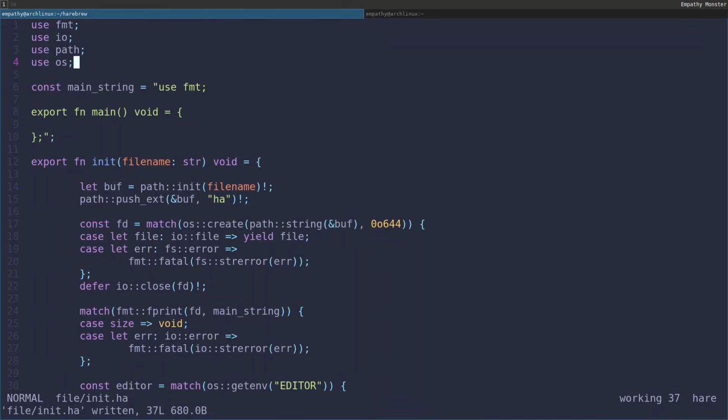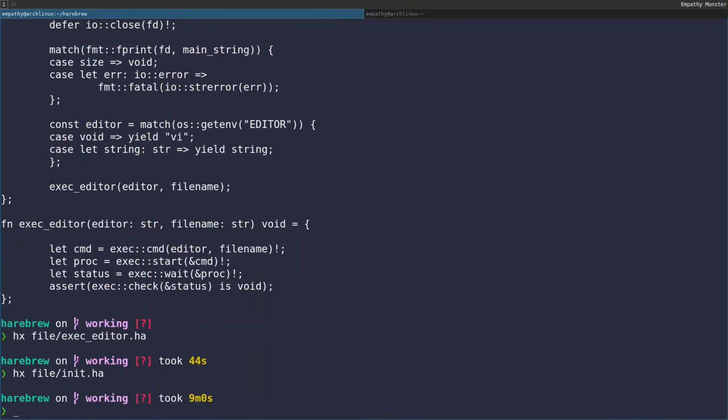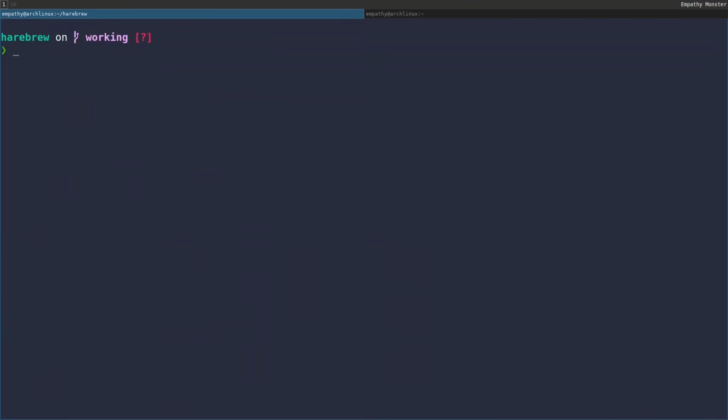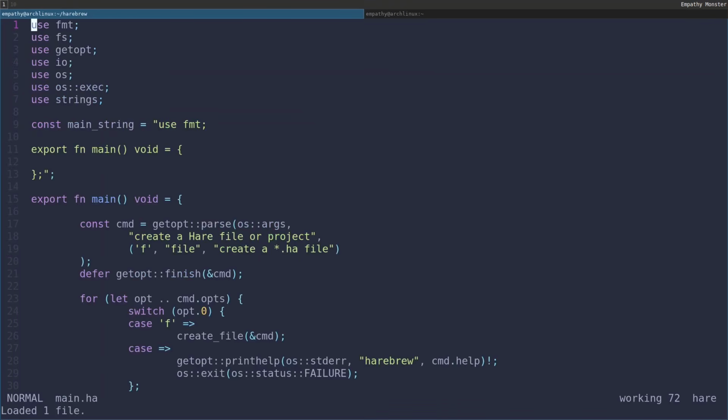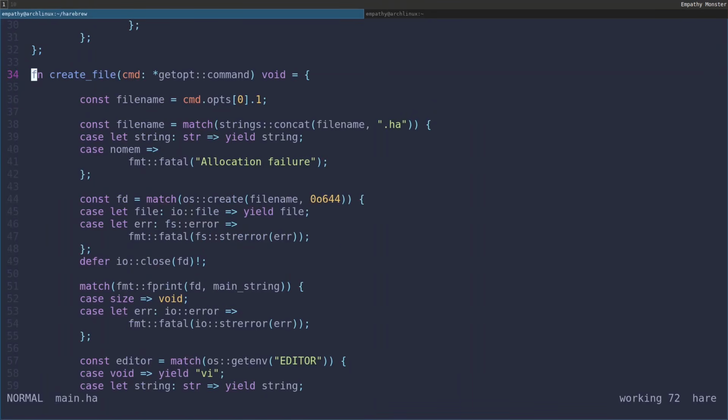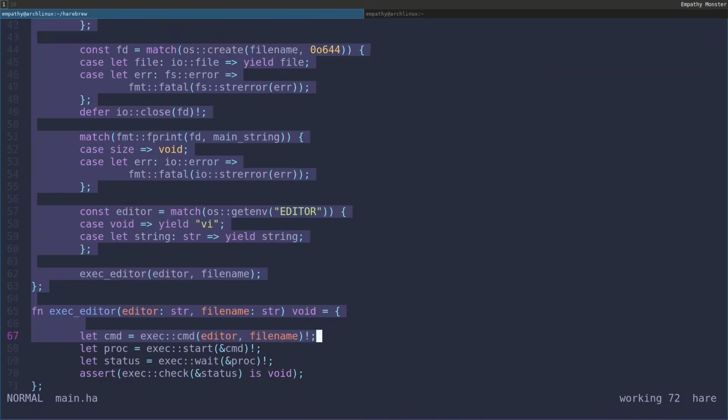So let's go ahead and save this. And what we want to do now is, I will do this in a moment. I'm trying to keep this in case I make any mistakes, I can just revert back. So let's work on the main function, and we can delete all of this from the main function.